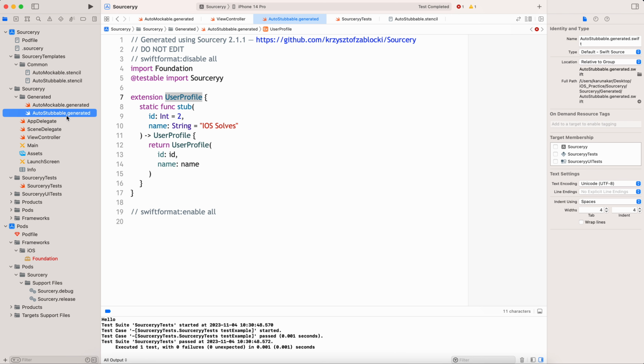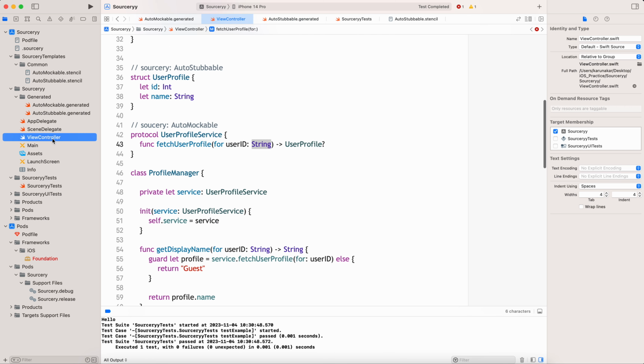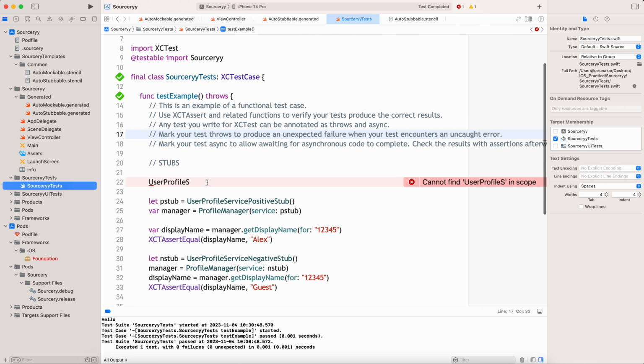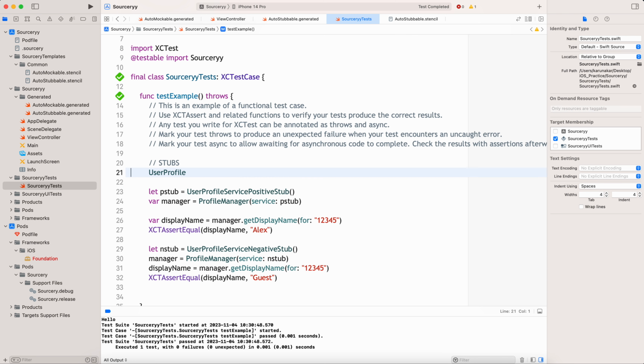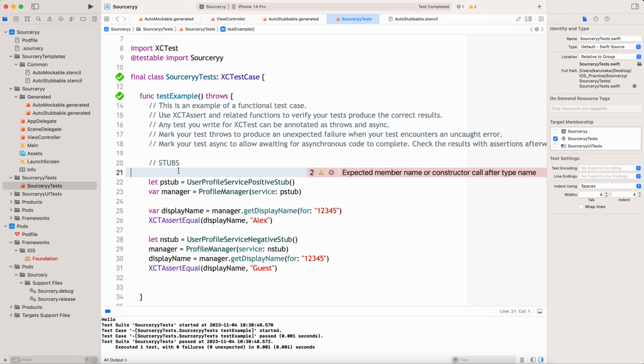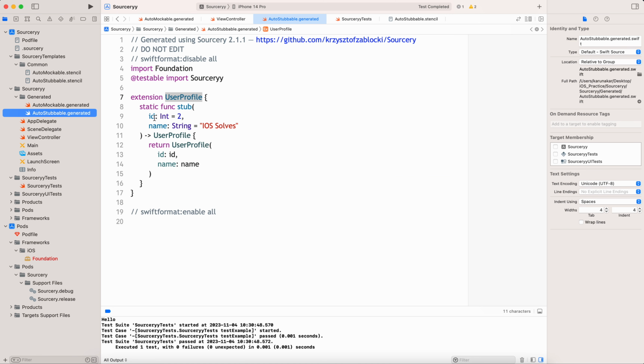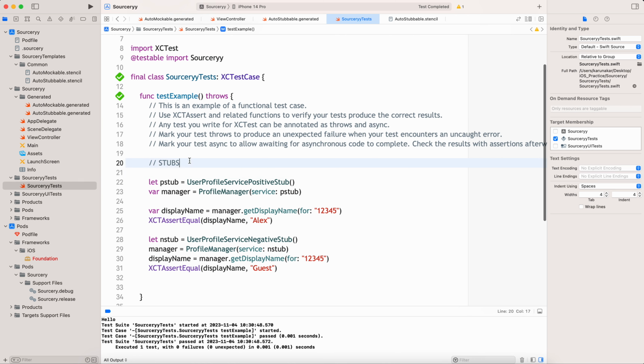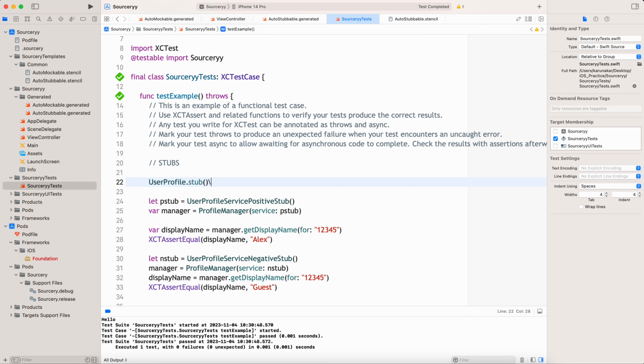Just a second, what it generated, user profile dot stub. User profile dot stub, it's not coming here, so maybe I need to add it to the project, maybe then only I can access dot stub.